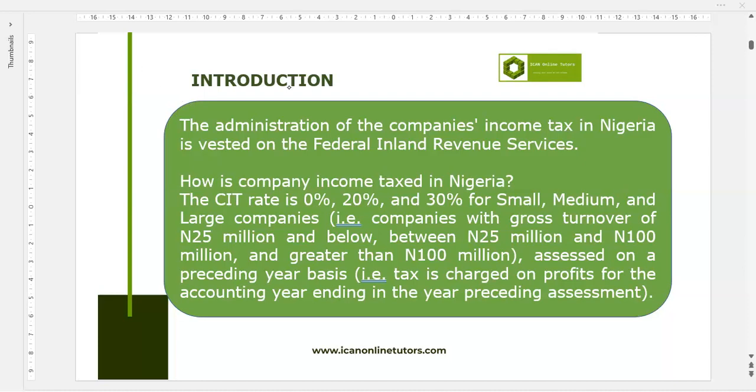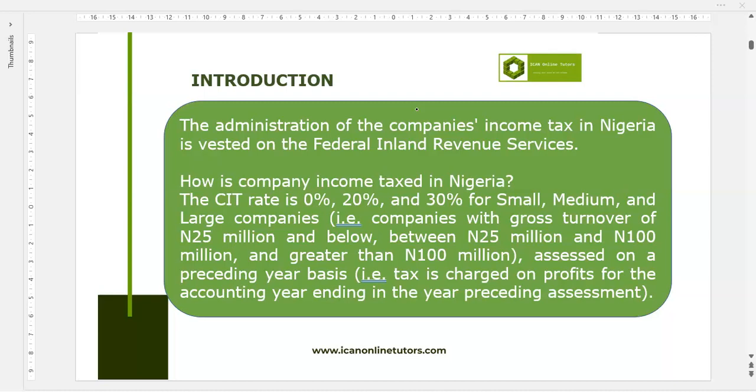Hello, Mubarak. Okay. The administration is the processes involved in how companies are expected to pay their taxes, as in the processes involved and the different regulations or percentages involved for companies, so that they'll be able to know their tax liabilities, when they are going to pay their taxes, how they are going to pay it, and what they are expected to pay. That's my own contribution. Okay, thank you.